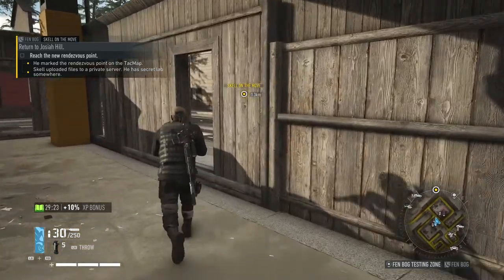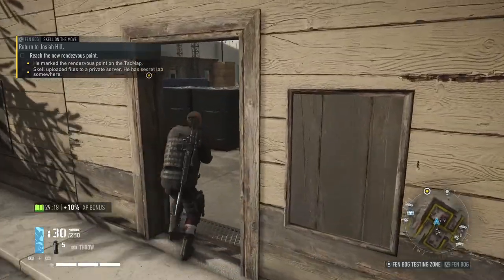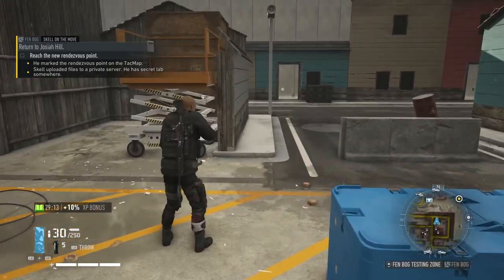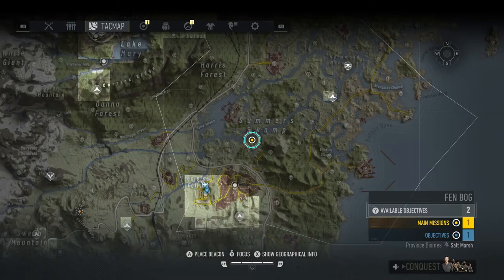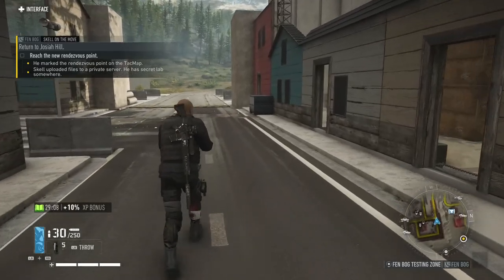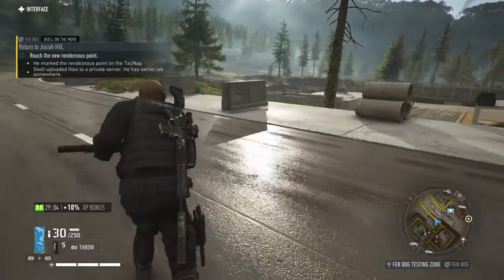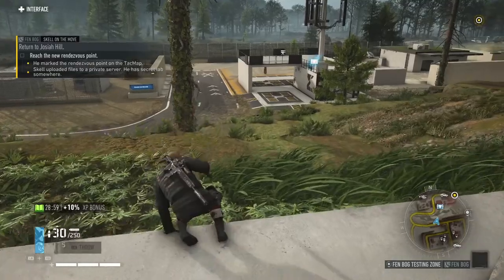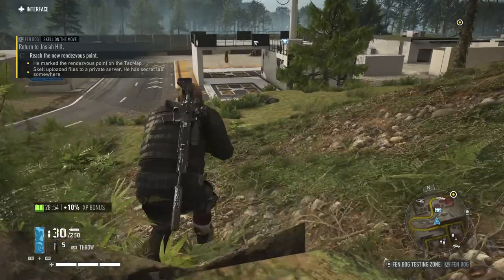This rendezvous point doesn't seem like it's that far away. Let me check the map. Oh, doesn't seem like it, but it is. All right, I know there was a helicopter over here somewhere. Yeah, here it is. Wait. There might be enemies here, too. Yeah, I think those are the voices I'm hearing.